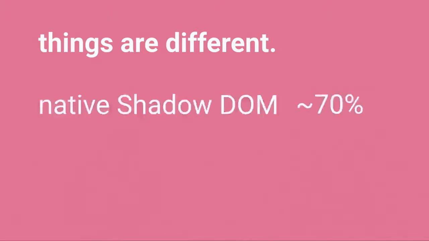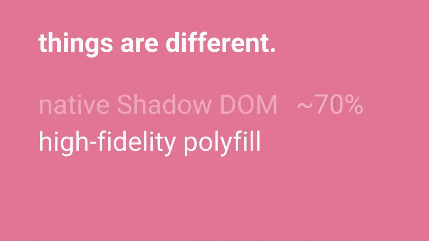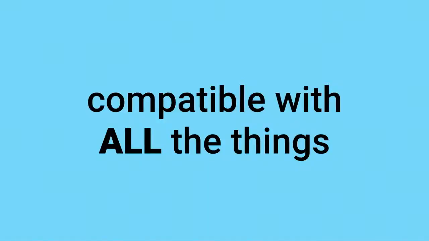So I'm really excited to say that things are different now, right? With all of the mobile browsers that we're all using now shipping Shadow DOM, the importance of the polyfills is slowly fading away. And so in Polymer 2.0, we've taken the opportunity to rewrite the Shadow DOM polyfill to be completely transparent, so that any framework that's rendering the DOM is actually using Shadow DOM. And the result of this is that Polymer elements built with Polymer 2.0 will now be able to be rendered by all of the JavaScript libraries out there today.